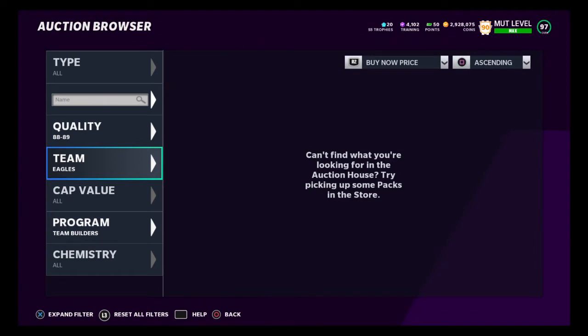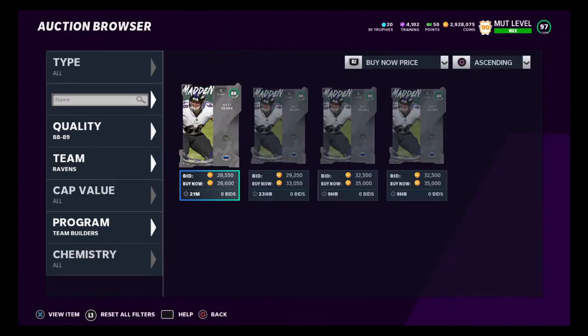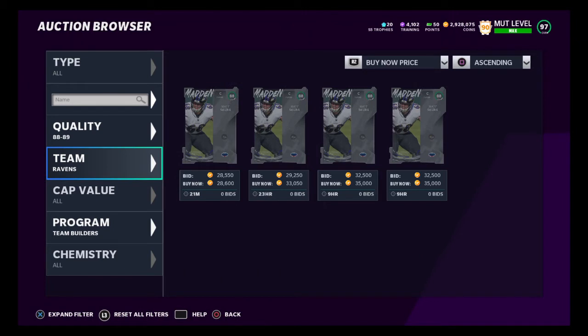So when you're sniping and creating these sets, there's not even the Eagle one in there, guys. All right, so you go do an Eagle, you might be able to make coins off of that one, all right? You want to check the more popular theme teams. All right, 88 overall, Matt Secura, 28,000 coins. But as you can see, this one's been up for 21 minutes and has not sold. So these 88 overalls might take a little more time to sell, okay?